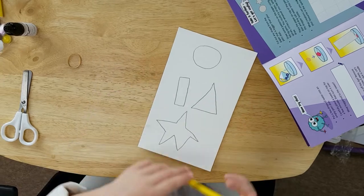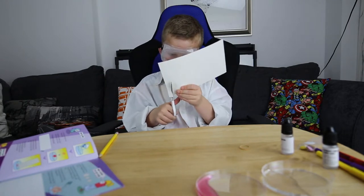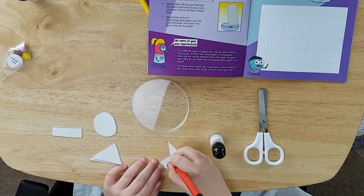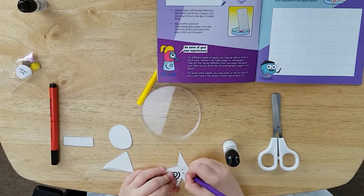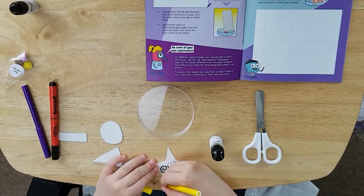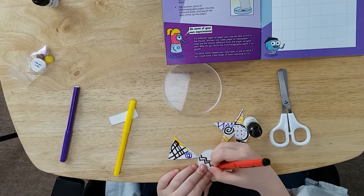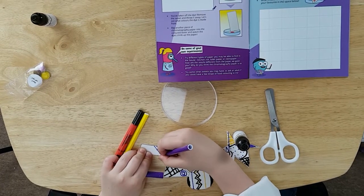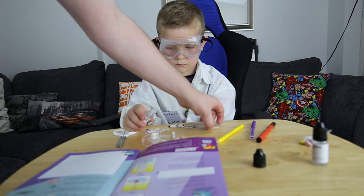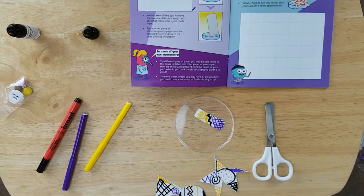Okay. Made your shapes. Cut them out. So, what you need to do is get your shape that you've made and then just drop a couple of bits on it. That's cool.